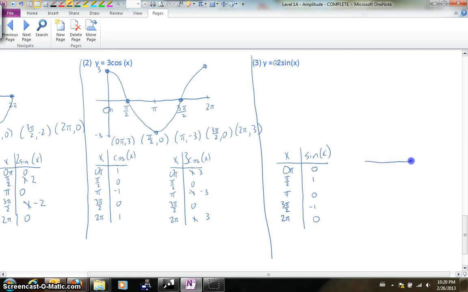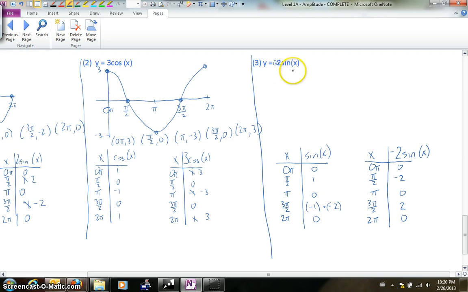And so what's cool about it is as long as we follow our steps on the chart, we'll get this right. A negative 2 out front is going to stretch everything by a 2, but then also flip the function over. So it won't touch the x values because it's not moving left or right or getting wider or skinnier. It's simply getting taller, stretched vertically. So the x coordinates stay the same. The 0 is still 0, but this y is going to become a negative 2. This one's going to become a positive 2 because I'm multiplying the negative 1 times a negative 2, and that's going to lead to the positive 2.